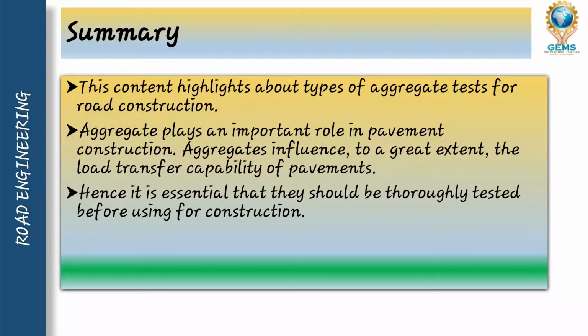Let us see the summary of this topic. This content highlights the types of aggregate tests for road construction. Aggregate plays an important role in pavement construction. Aggregate influences to a great extent the load transfer capability of the pavement. Hence, it is very essential that it should be thoroughly tested before being used for construction. This is the summary of this lecture.